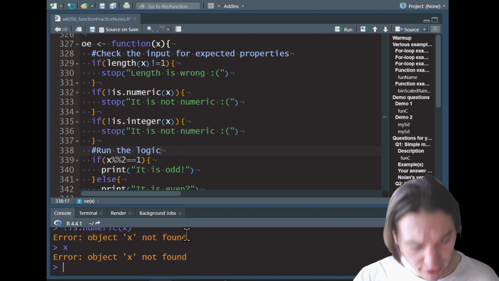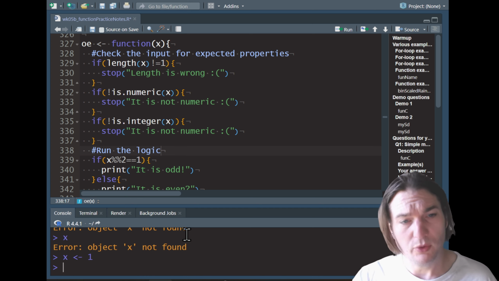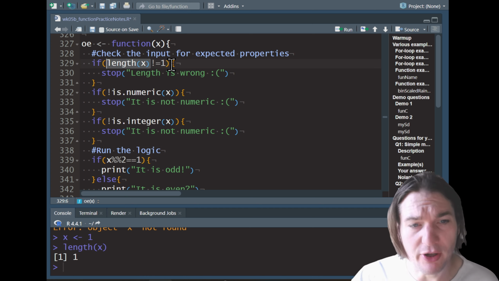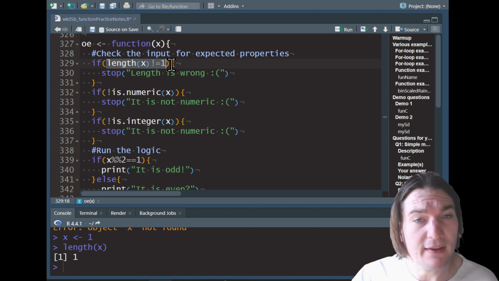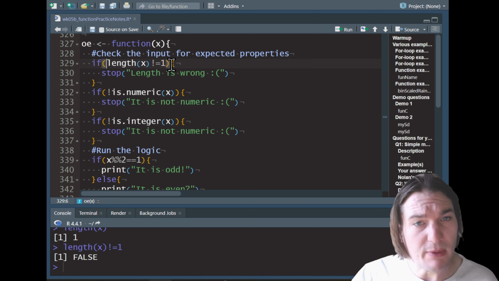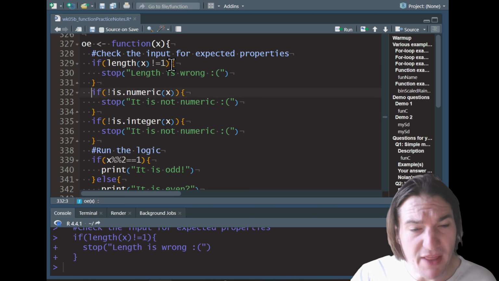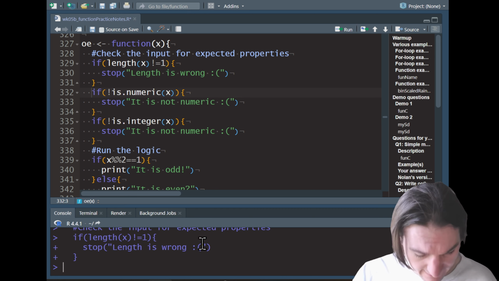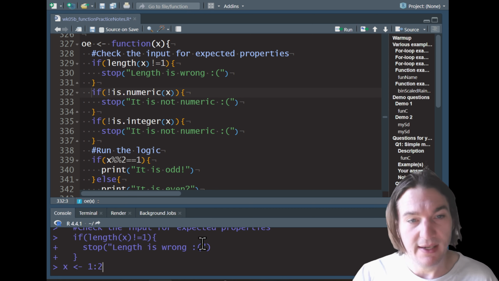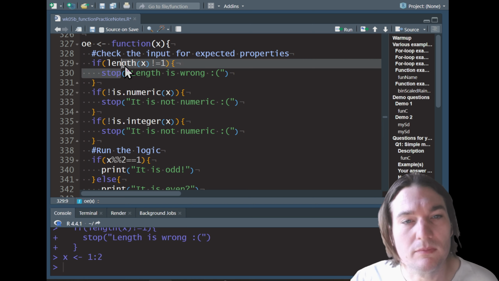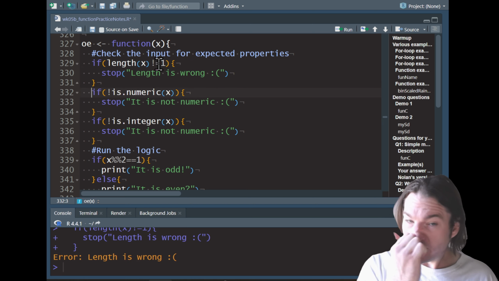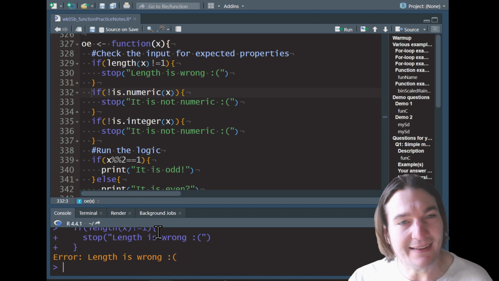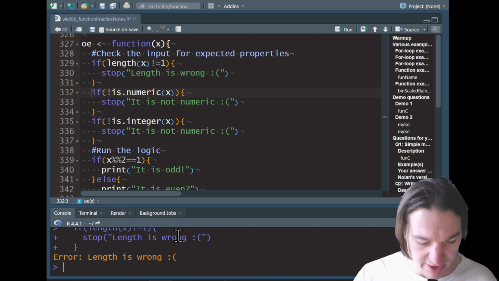We will need an x object to do that, so let's just create one. We'll say that x is 1. Well, if x is 1, we can kind of start going through this. Okay, so that means that this should be false, which means that if I just run it from here, nothing happens, which is good. Had the length been wrong, it should have gone. So I could test that. Let's make x 1 through 2. I want to check that I do get my message. So that would stop this program. It would exit the function.